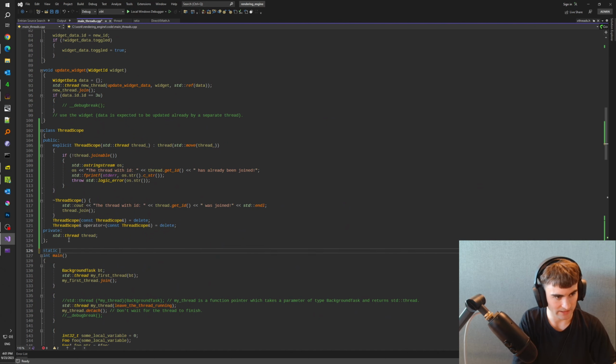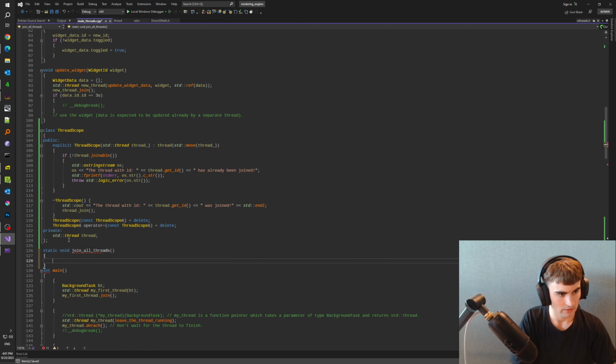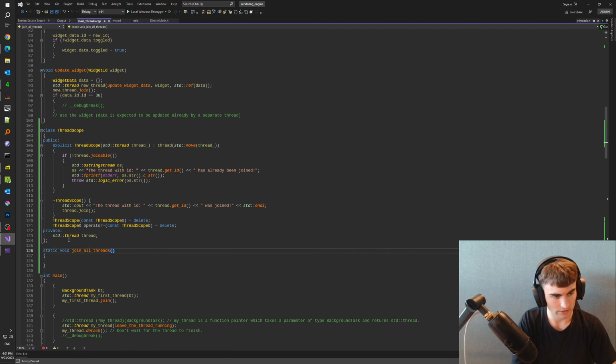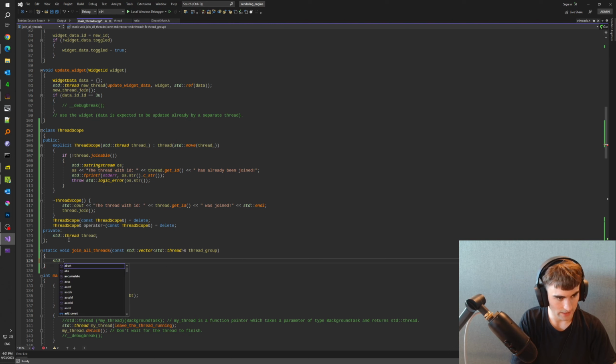For example, we can make a static function, join all threads. We can pass a vector of std threads, but we can pass a reference to the thread group, right? We can do that, and we probably mark it as const. And what we have to do is use std::for_each.